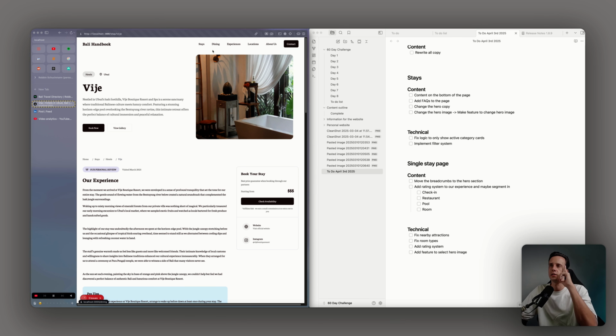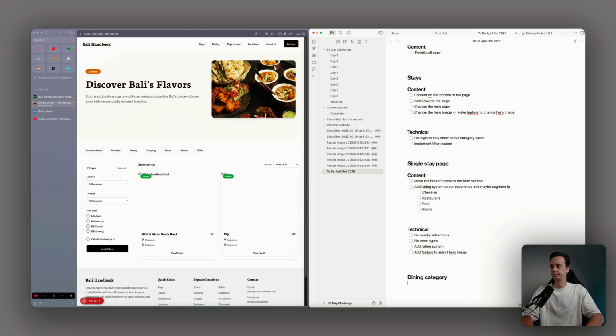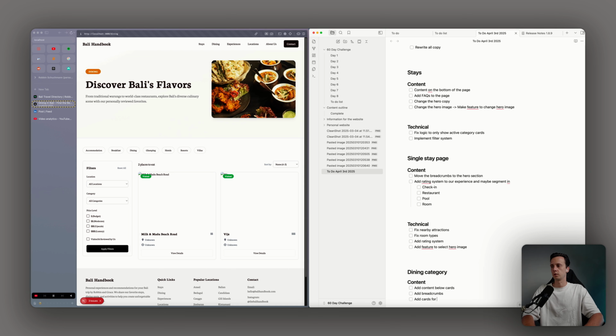Okay, for dining, it's probably the same. Dining category. Content. Add content above, below cards. Add breadcrumbs. Add cards for popular categories.